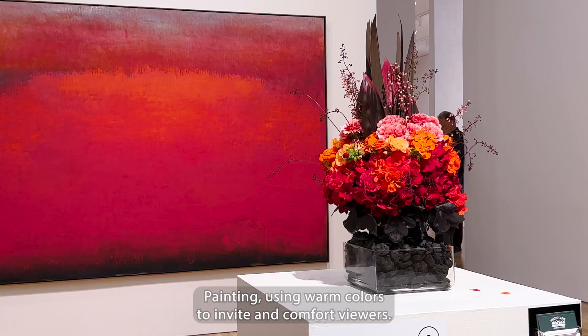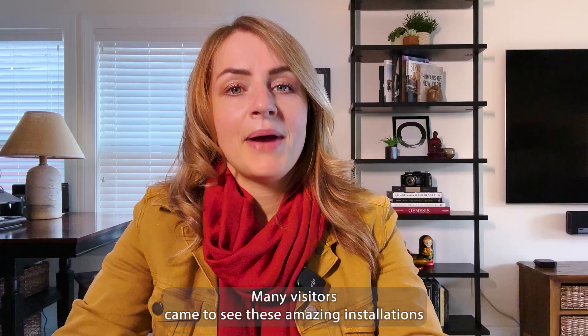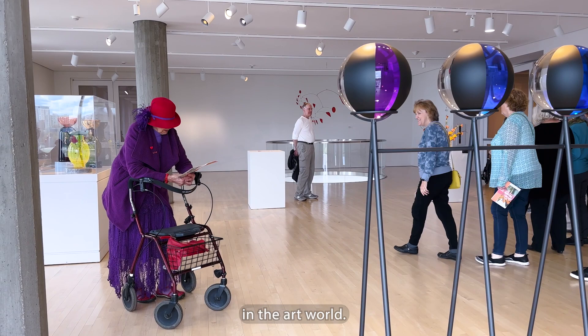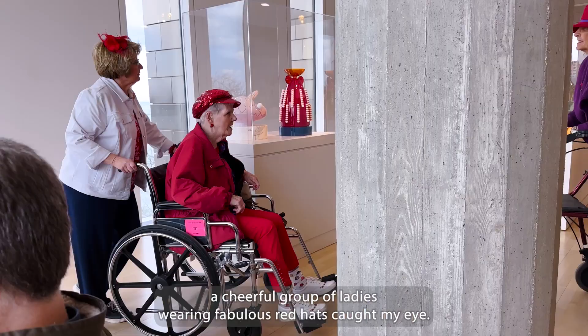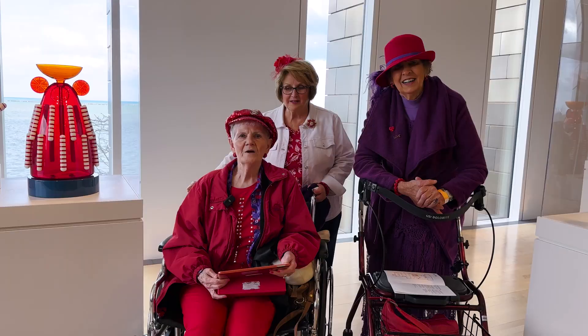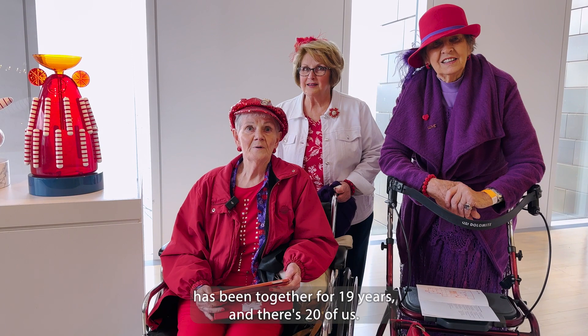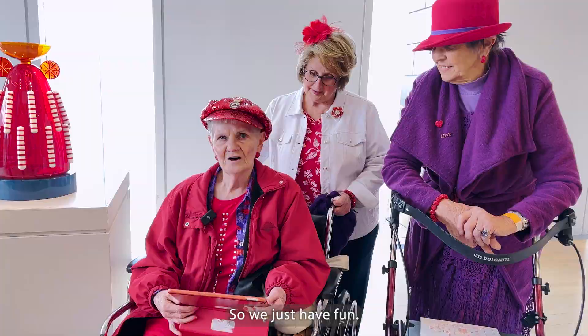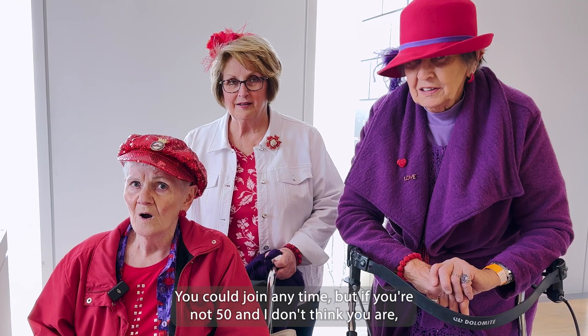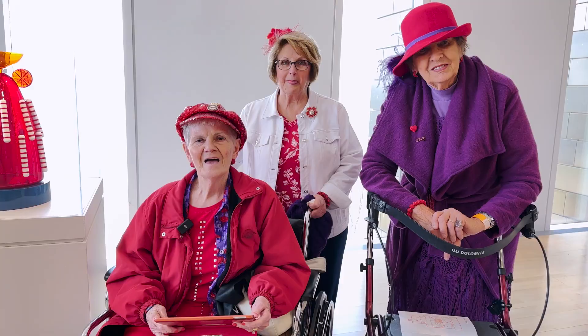Many visitors came to see these amazing installations, with some looking like they truly belong in the art world. For instance, a cheerful group of ladies wearing fabulous red hats caught my eye. One of them shared: 'This is the red hat group and our group has been together for 19 years and there's 20 of us. We started out with high school friends, the class of 57, so we just have fun. You could join any time, but if you're not 50, you have to wear a pink hat and lavender, not purple. And we just have fun — we go to lunch and we go on tour.'